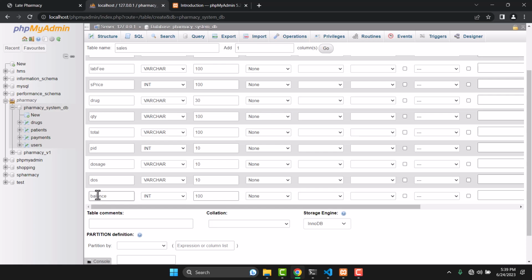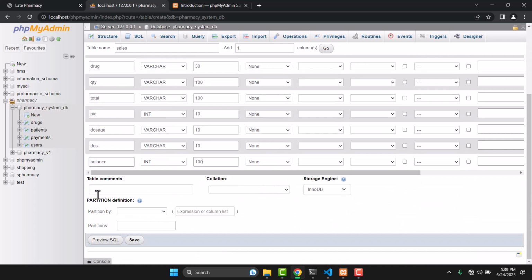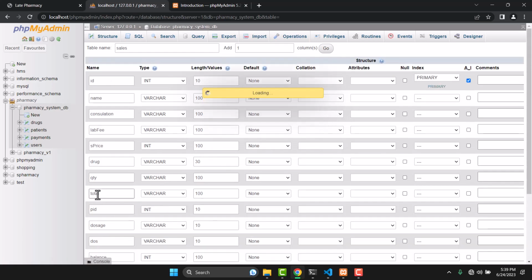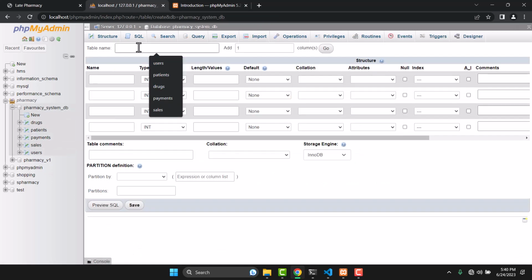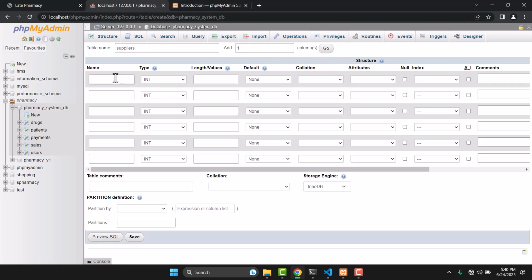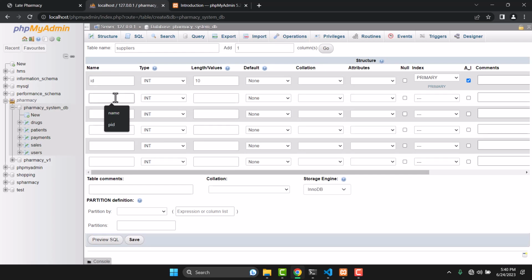So there we have the table already created, so we just need to save it. And finally, now we will need one for suppliers, so I'm just going to click on new again, suppliers. So here we need 6, we have already 4, so we can add 2. Go. ID, it's okay, 10, so we need to have it auto increment as usual, so I'm going to include the list.